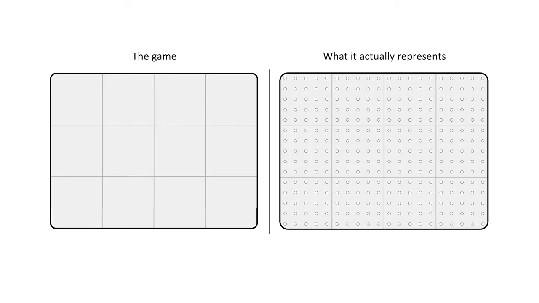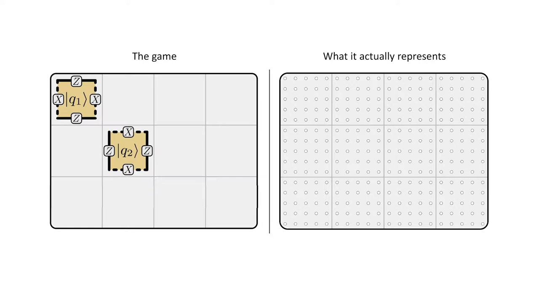The game is played on a board partitioned into a number of tiles, and each tile corresponds to d squared physical qubits, where d is the code distance. So here it's 5, but typically it's a larger number, depending on how much error correction you need. The pieces that you can place on the board are patches. Patches represent qubits, and there are two types of patches, four-corner patches and six-corner patches.